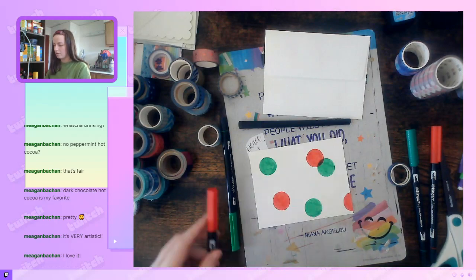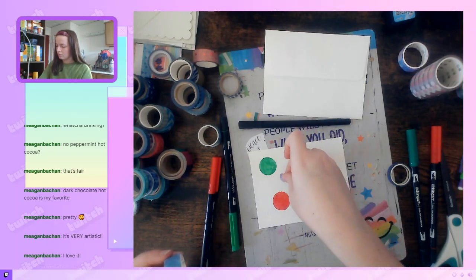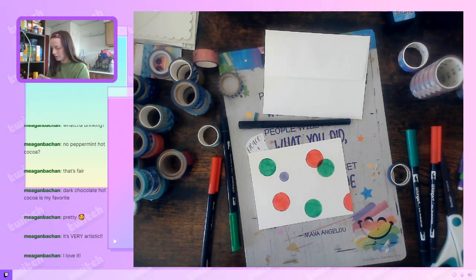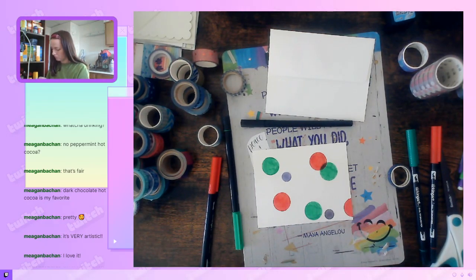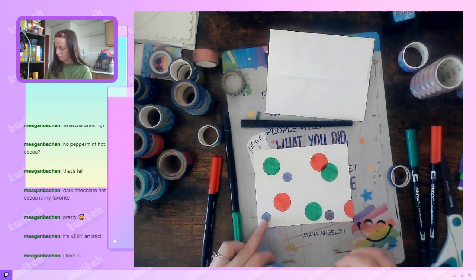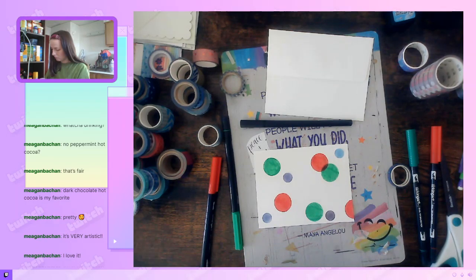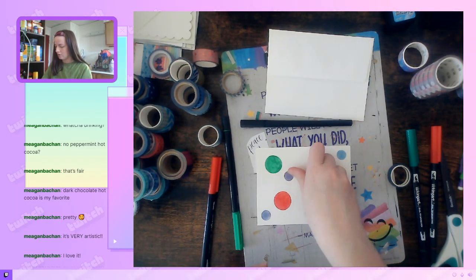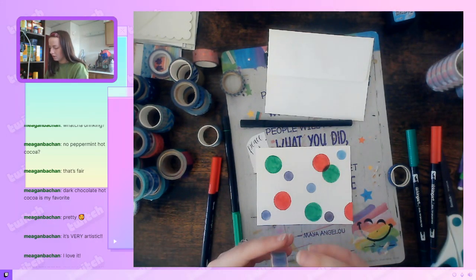Okay. So got some dots. I'm going to get some more dots. Because these are smaller, I'm going to go with 5 of these little guys. They change shades. This one's got pinks and purples. Where's your starter dot? Okay.